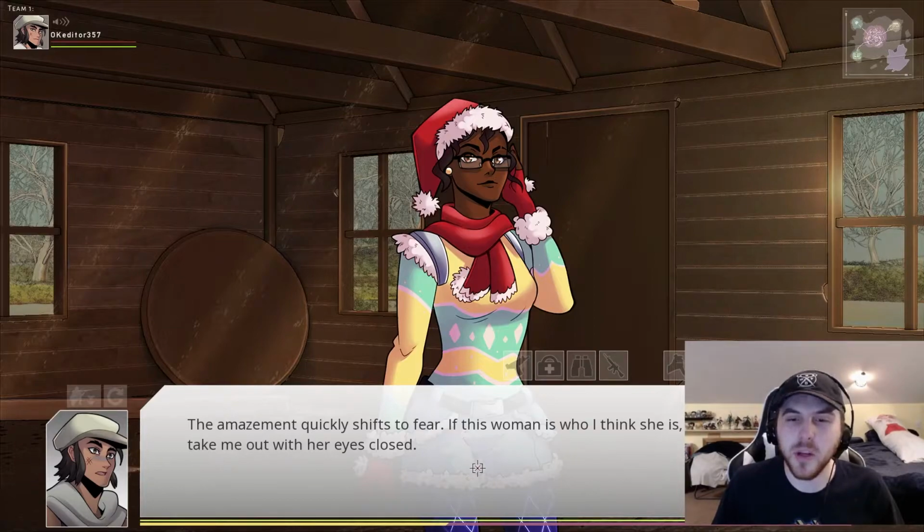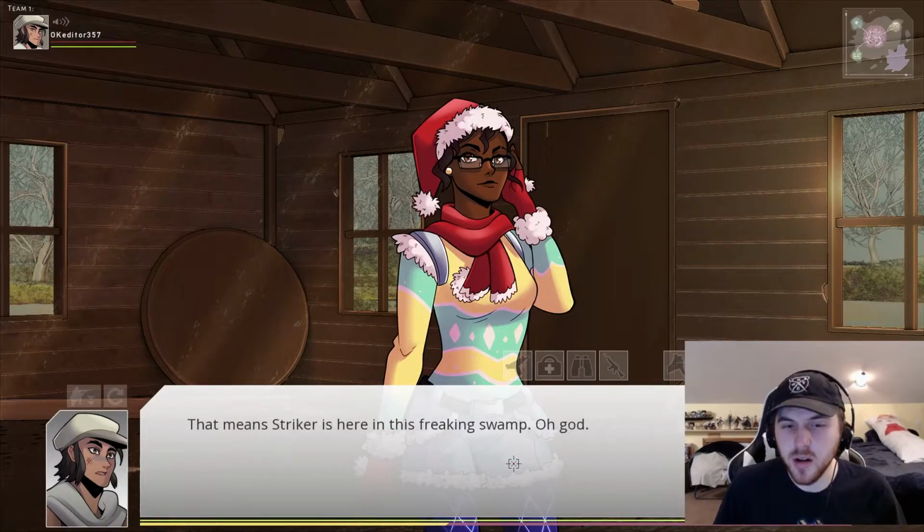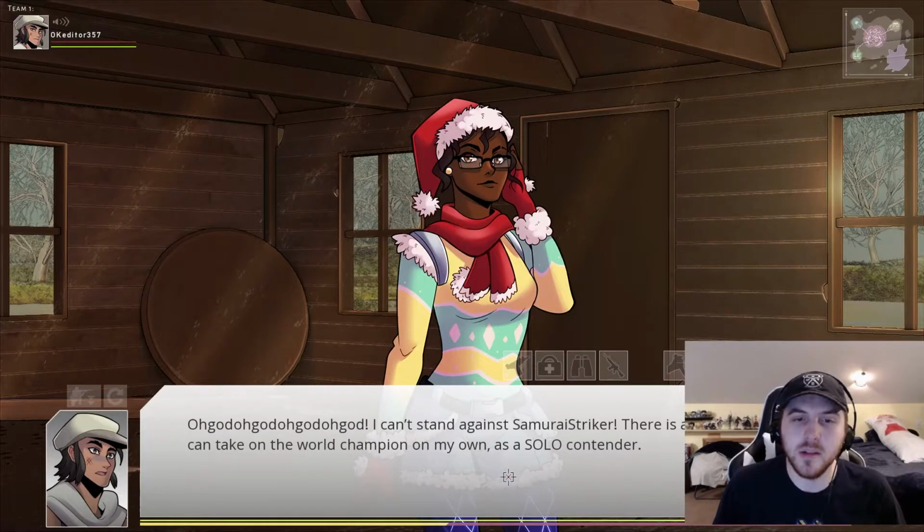The amazement quickly shifts to fear. If this woman is who I think she is, she has the ability to take me out with her eyes closed. So why hasn't she? That's more than a little concerning. Is she waiting for her partner? That means Striker is here in this freaking swamp. Oh no. Oh no, oh no, no, no. I can't stand against Samurai Striker. There's absolutely no way I can take on the world champion on my own as a solo contender.